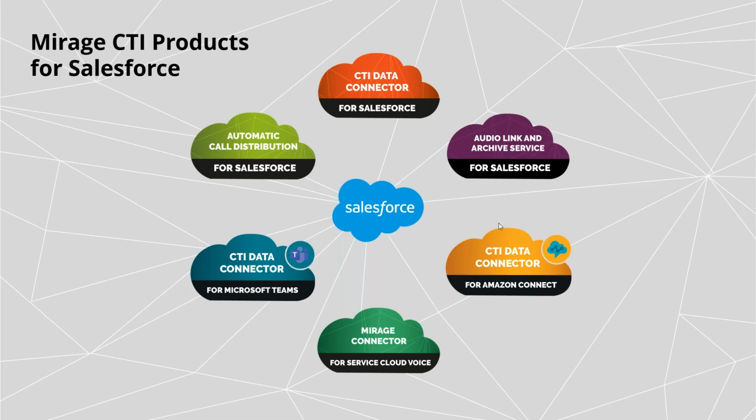The Mirage connector for Service Cloud Voice: you just have to know that Salesforce itself has two systems for connecting with the CTI. One is the open source CTI, and the second is Service Cloud Voice, which is a product in the market from Salesforce. We have further extended the functionality of this product to other telephone systems. That means you may be using an Avaya, a Cisco telephone system, or a Swyx, and you have the CTI Data Connector or Service Cloud Voice in Salesforce. We can connect both systems with the Mirage connector. And we were one of the 7 partners in the world invited by Salesforce to build a connector for their Service Cloud Voice.